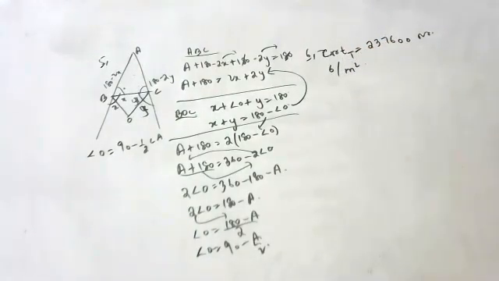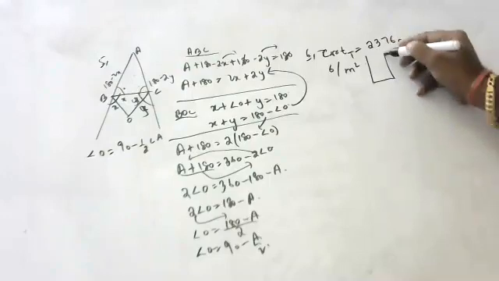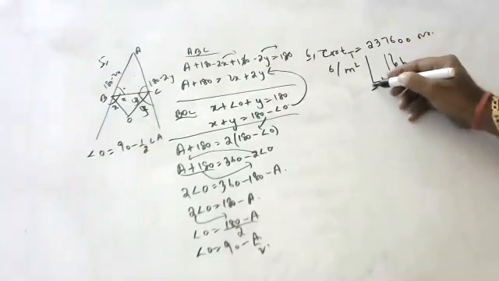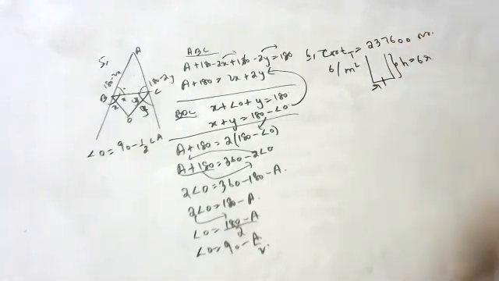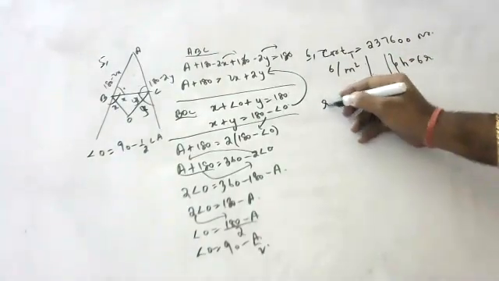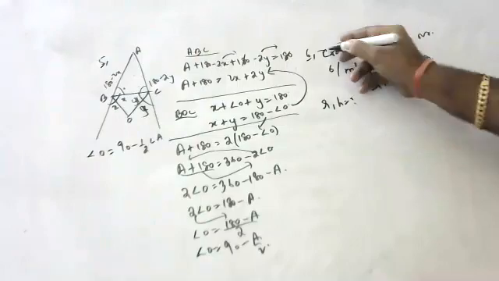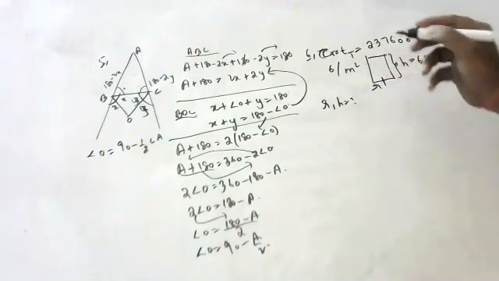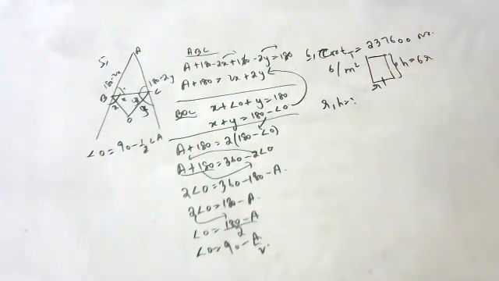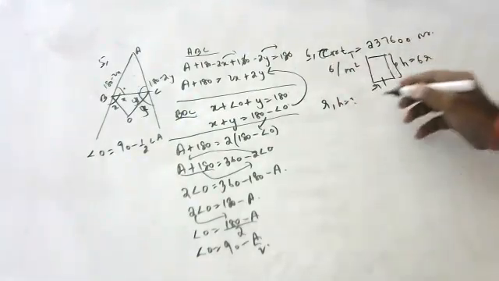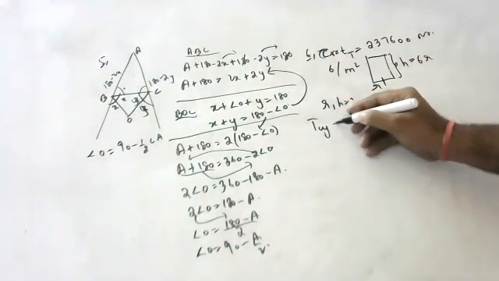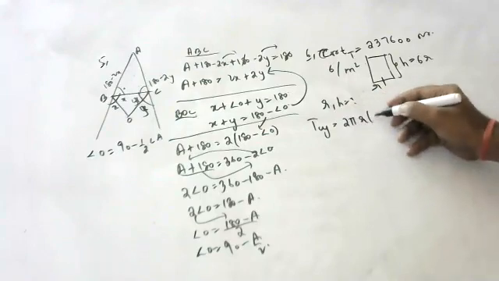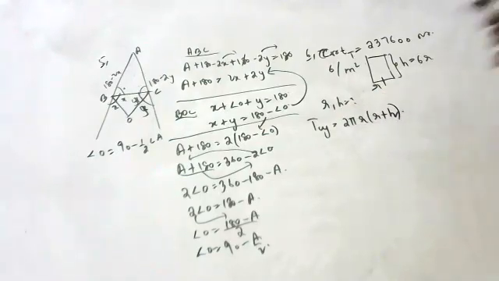Okay. The height of the tank is 6 times the radius of the base of the tank. Question is, find the radius and height of the tank. See, the cost of painting the TSA of the cylinder. First, tell me what is the formula for TSA of a cylinder? 2 pi r into h plus r.